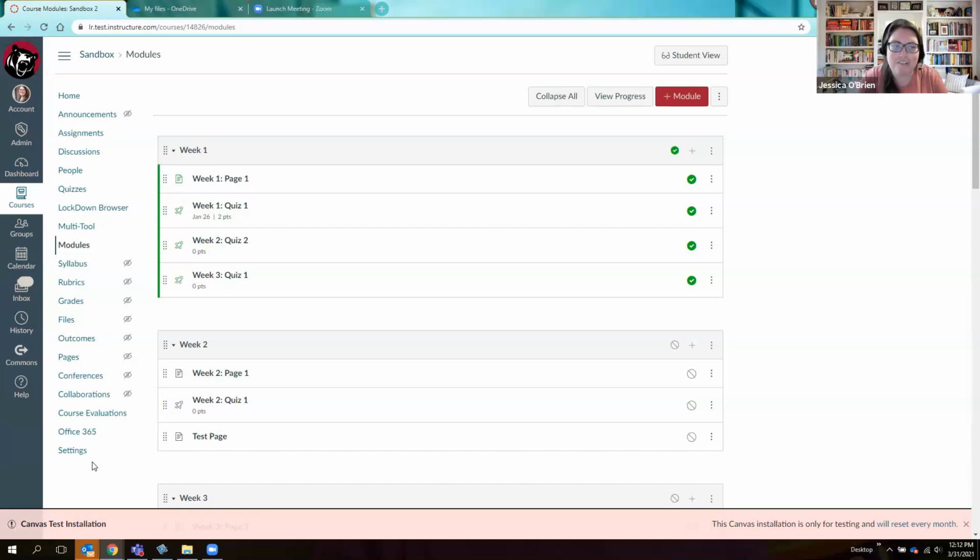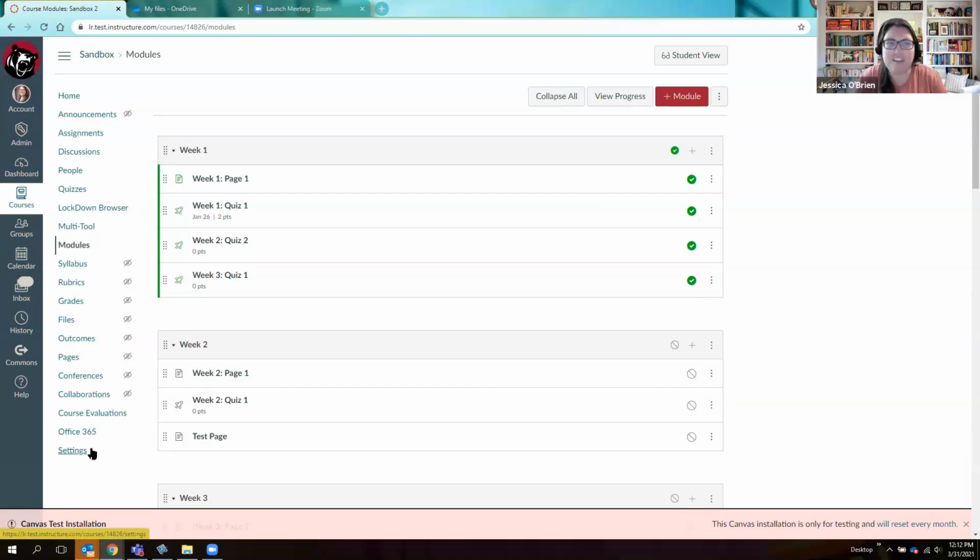But once you do have Office 365 integrated with Canvas, so again, in May, you will be able to share documents with your students from your OneDrive account. You will be able to receive documents from students from their OneDrive, so they can submit documents to you that they've created in OneDrive. You can use the collaborations tool, so students can work together on a document. You can embed files in your messages. So if you were going to send an announcement out, you can embed a document that you have in OneDrive. We're going to look at some of those to show you exactly what those look like.